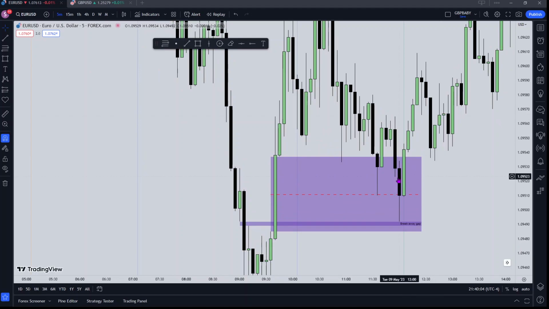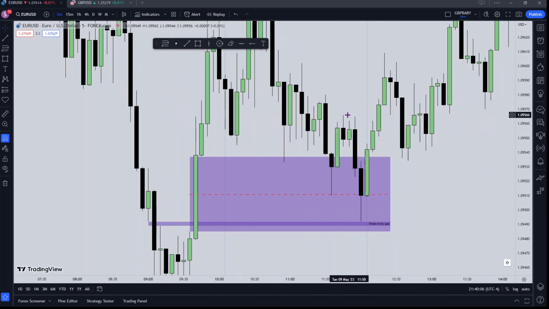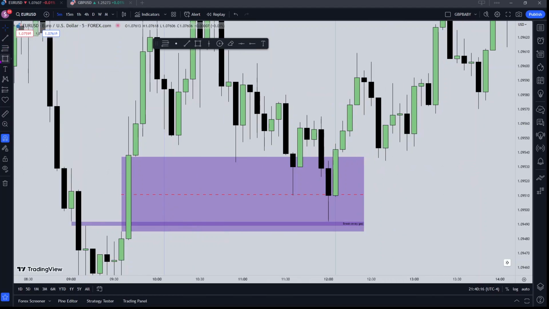So you can see it finds support. Once we trade higher, we find a break in market structure here. Swing low, swing low, swing high, creating a breaker block, which means that when price returns to it, we should be able to buy. So these are all models. And you can see that this would be the breakaway gap. Why? Price volume stays above it, we trade in it, but volume stays above it. So I want to see this as a breakaway gap. Price shouldn't come back down here again.